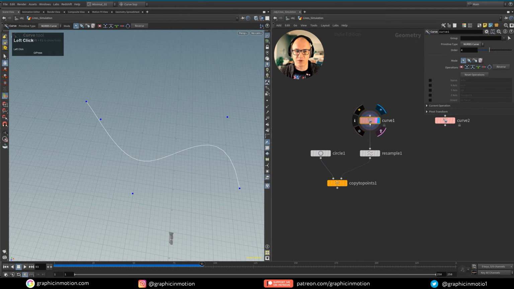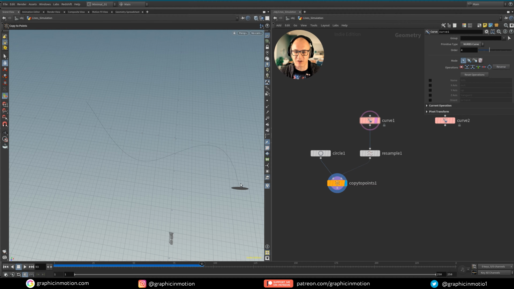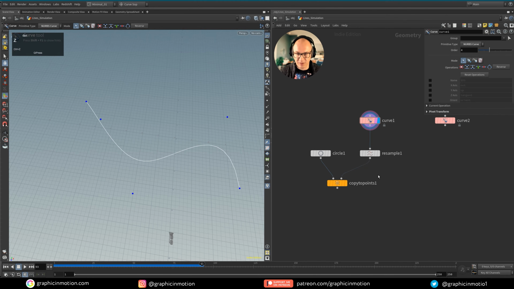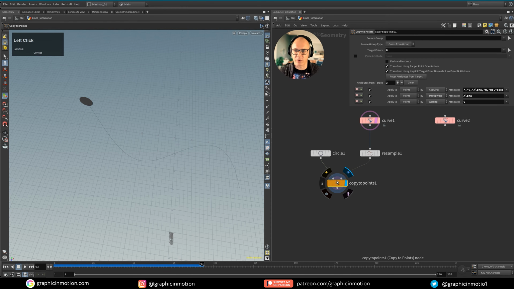So you go only to the curves node, select it, and then you can choose this curve tool. Then you can select all points and just click this reverse button here. By doing that, if we take a look now, you see that our emitter jumped to this point. Now this is reversed. This is also taken into account by the resample node. So let's undo that and make sure that we are back to where we were before. Just some undos. Yeah, here we go.